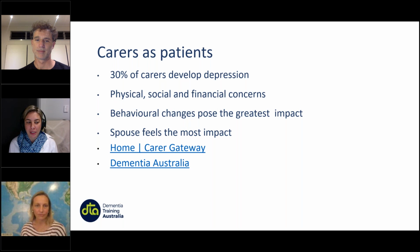So Pete, we need to think about the whole family. What can you tell us about carers? Well, we've talked about this quite a lot already, Steph. I think the main basic points are that there's a massive number of carers in the community. They tend to be more likely to be women, and it's unpaid caring work, and don't underestimate it as a GP. I think we all probably know that already, because we're probably seeing it, or have family where that's already happening.